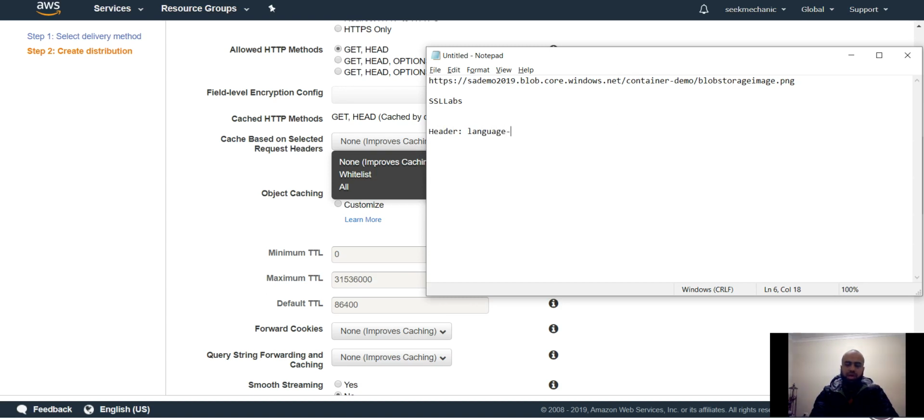So let's just call it language viewer, and based on this, I had maybe two options in there. I could say AU for Australia, or I could say EN for English.